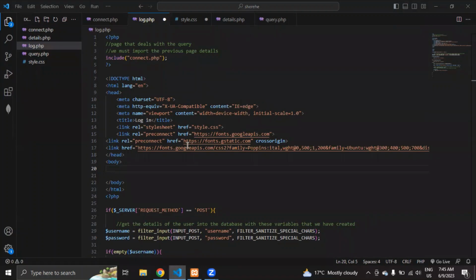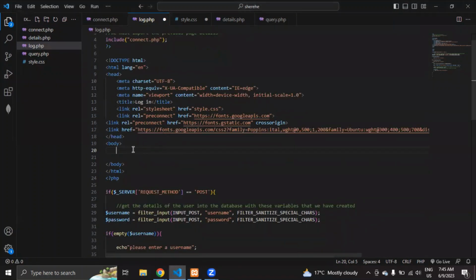Okay, now we can continue. Between the two body tags, not within the head tag, we need to create a form. And how are you going to style this form? We're first going to create a div with a class name center. So we just do dot center, then tab. It will create a div with class center.